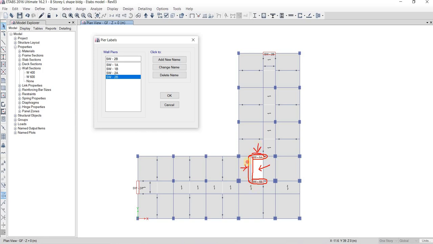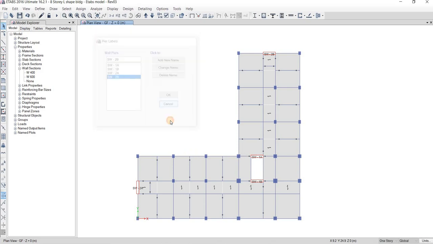Let's say this pier label, this pier label, and this pier label, you can assign the same pier label. So it will act as a whole section. And the stiffness will be here in the centroid of that core wall, and the analysis and design will be correct. So I will show it after this, before the video ends.